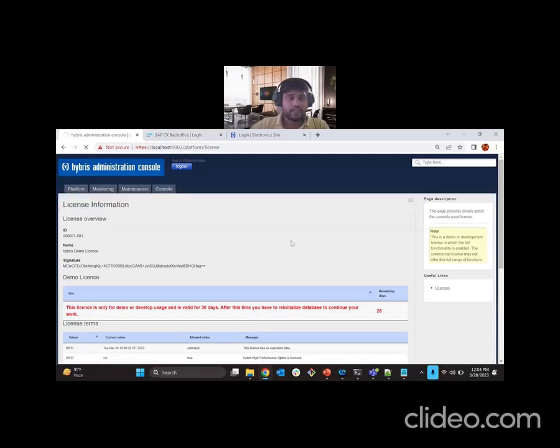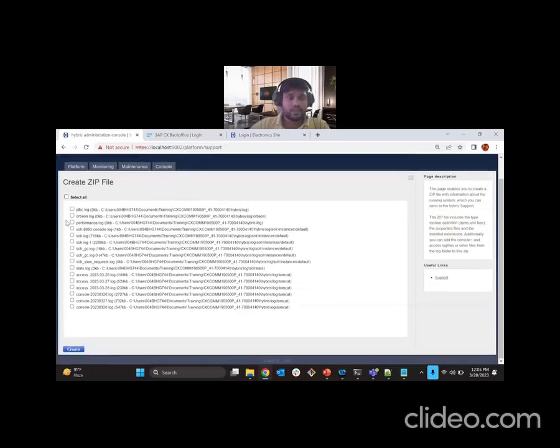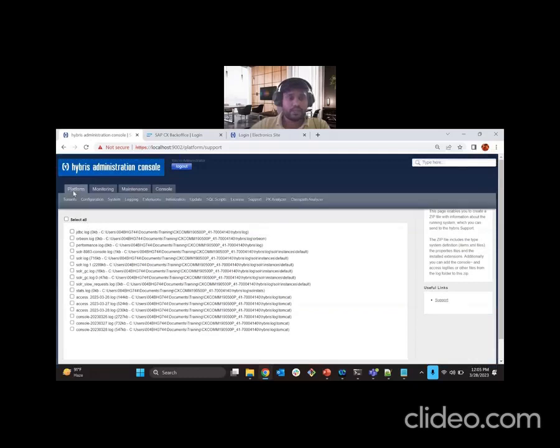And then we have the support tab. The support tab creates a zip file including all the logs about this SAP application, which tells the status of the application. We create the zip file from this tab, and inside it are all the log level information about the SAP application, and we send it to the support team. The support team will analyze the issue and identify what the problem with the application is, because they can see these logs.